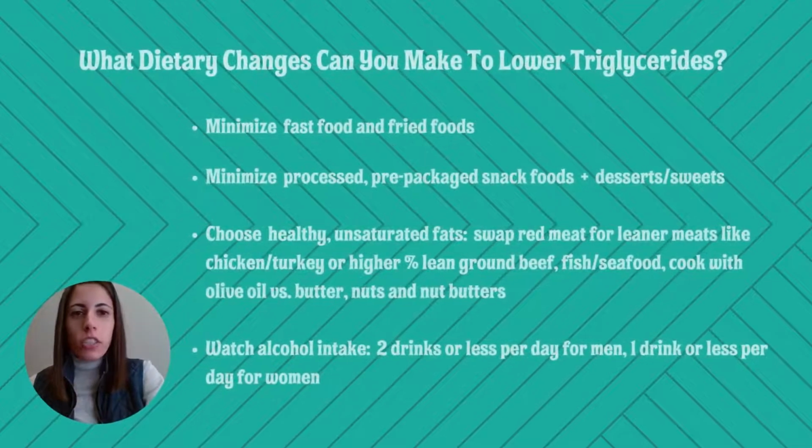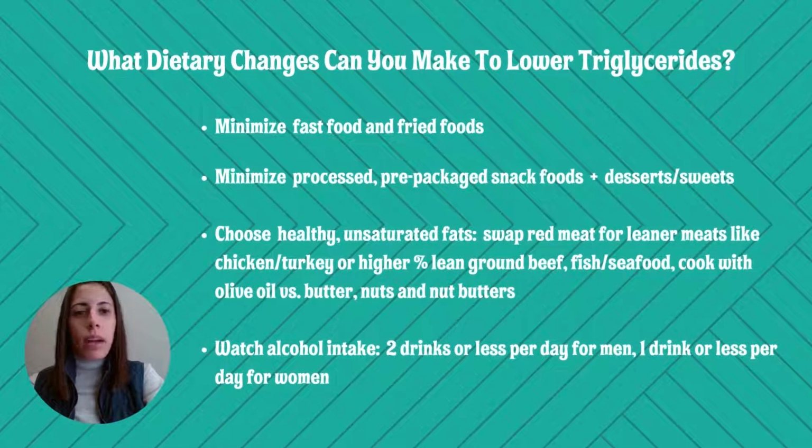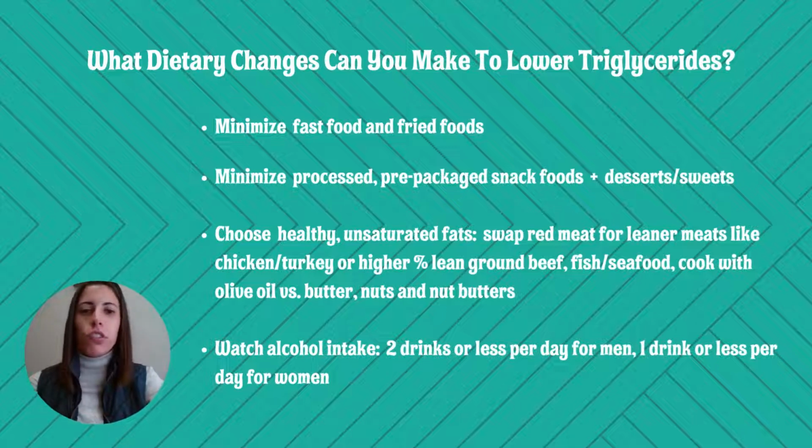So, what dietary changes can you make to lower those triglycerides? The biggest thing here, minimizing those fast foods and those fried foods, minimizing things like processed, prepackaged snack foods, and then desserts and sweets. So, just eating less processed foods in general is the goal here. And you also want to try choosing healthy, unsaturated fats.